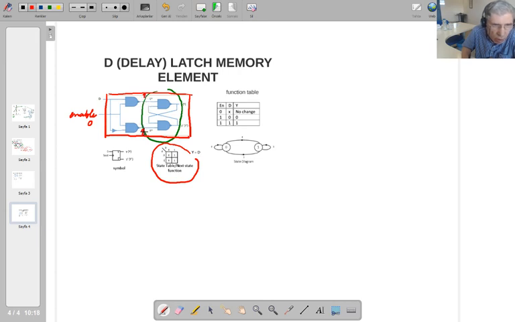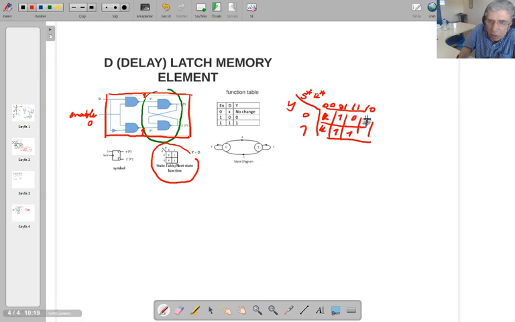When it is 1, 1, I'll draw you the definition relation of S star and R star. Not shown here, but I can easily write it here: 0, 1, 0, 0, 0, 1, 1, 1, 1, 0. When it is 0, 0, not applied. When it is 0, 1, what R star says, 1, 1. When it is 1, 1, no change, and 0, 0 here. That's the definition relation.